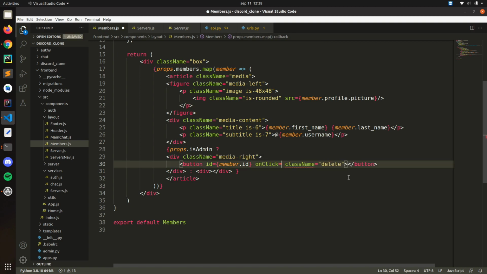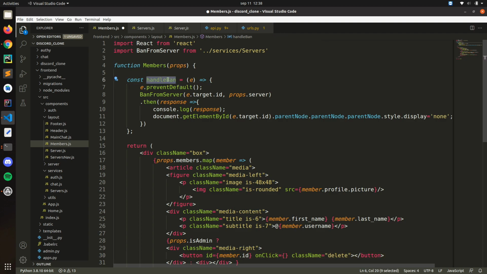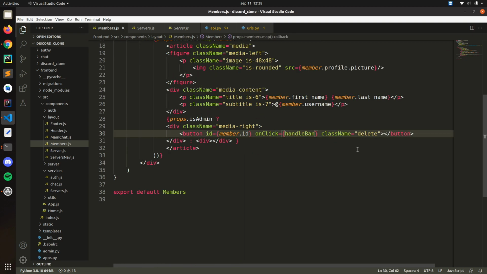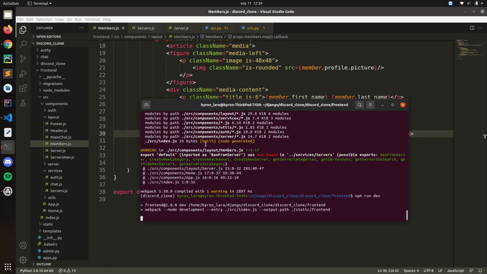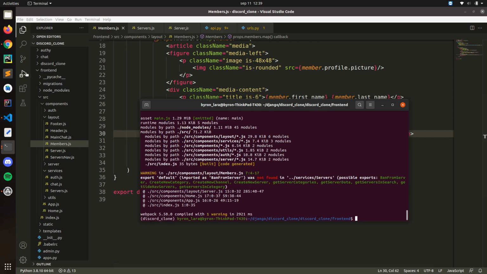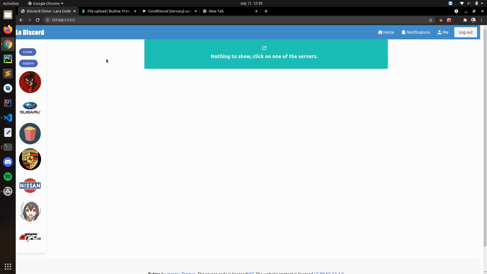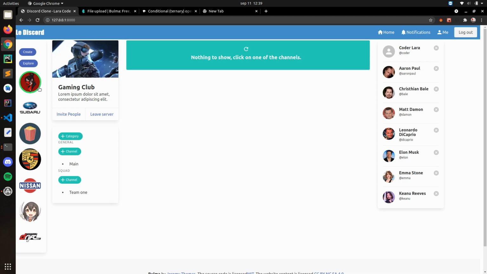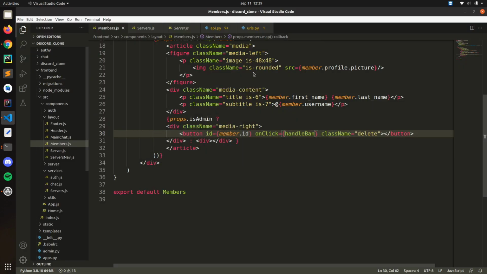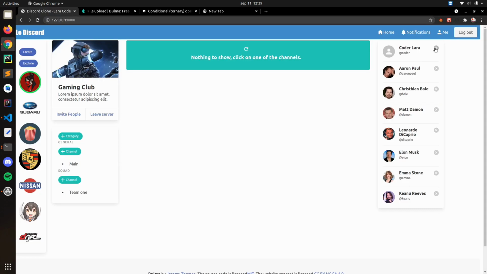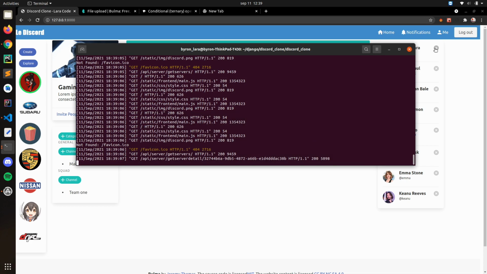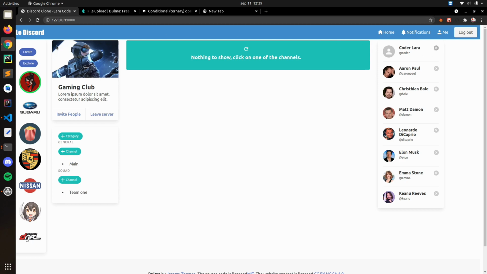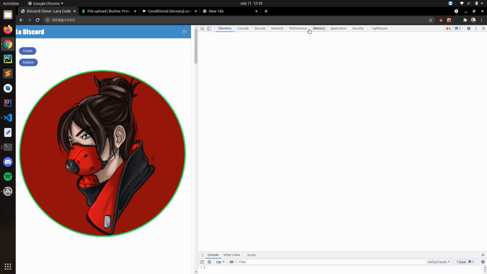So onClick equals, and then we pass the function that we just created, of course. Save that. Okay, now let's refresh. And let's delete that user. It didn't work. Let's check the inspect here.